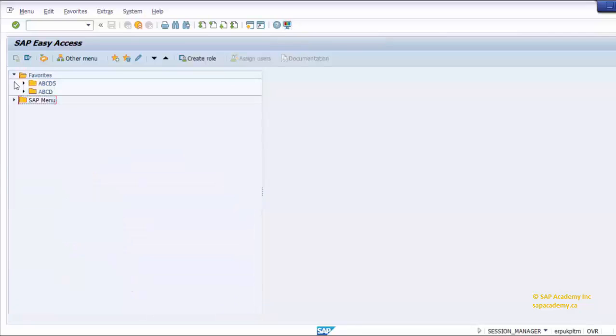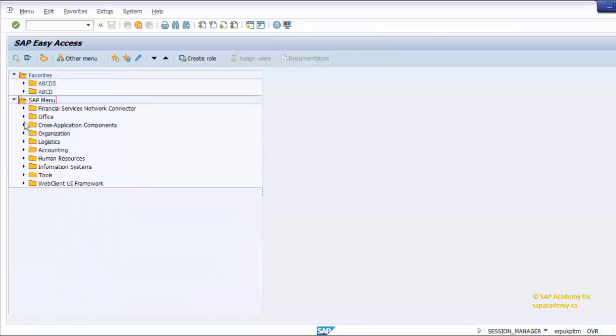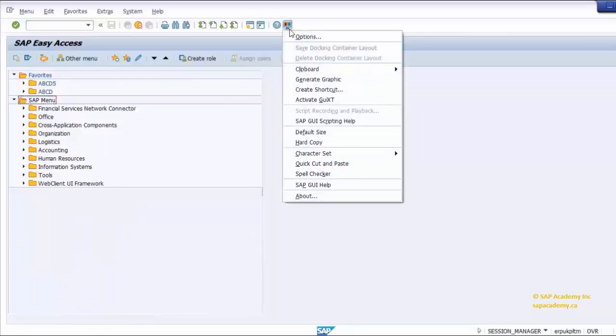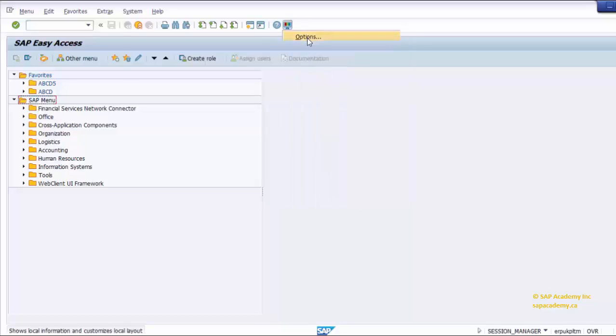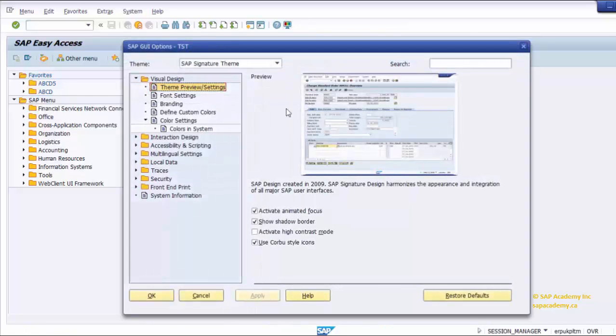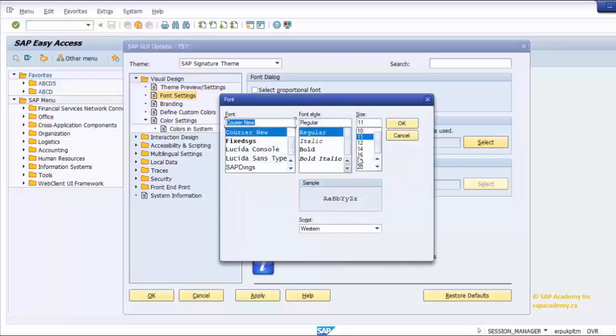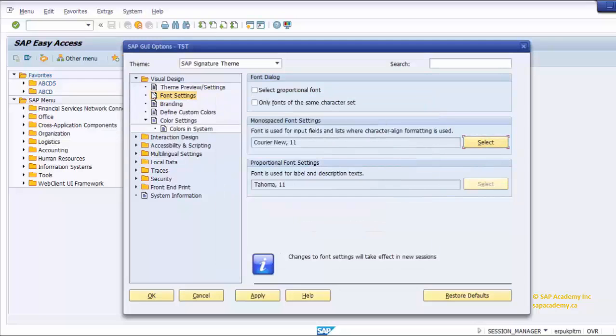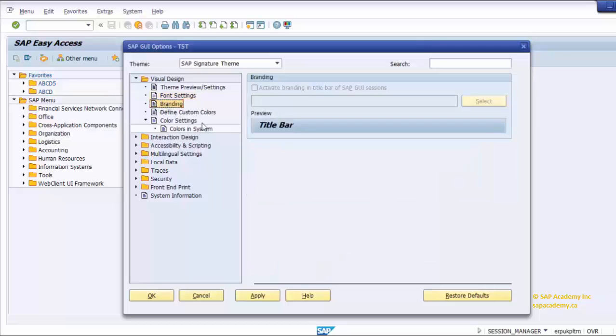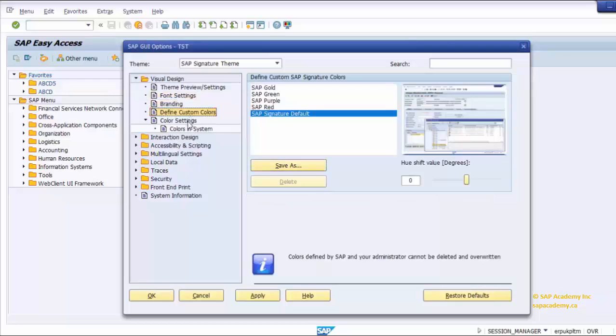Now let's move to the next area, which is Display Settings. If you click on this colorful icon and then click on Options, there are other options to choose from, but let's select Options. Using this option, you can control various themes and settings such as fonts, color, contrast, and you can even choose the color configuration and make changes to keyboard settings. There's too much for you to play around and learn, so don't be shy. Play around with these settings to familiarize yourself.